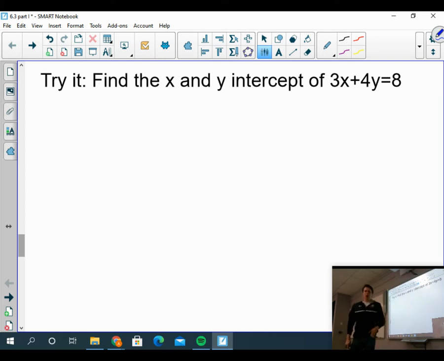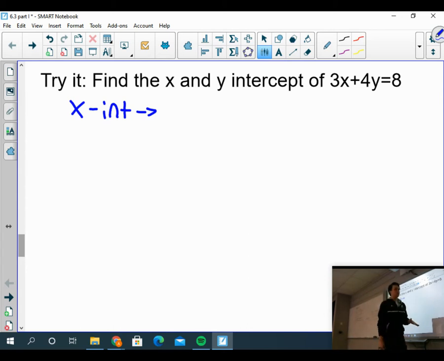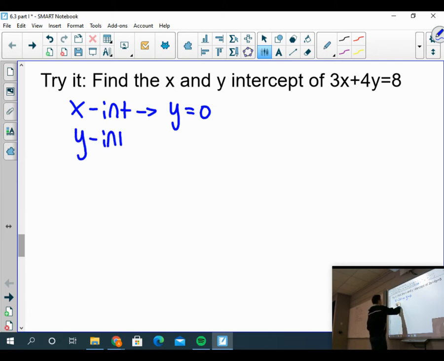Well, hopefully you've given it a shot yourself. And when we see find the x and y intercepts, hopefully our brains go to the idea of, okay, what do I know about an x-intercept? Well, I know it's where we cross the x-axis, but how does that help me in solving? You see, we don't know how to solve equations with two variables, but we can find specific values if we only have one variable, which is where it's helpful for us to remember that not only is the x-intercept where we cross the x-axis, but when we cross the x-axis, our y value will be 0. Similarly, your y-intercept occurs when your x value is 0.